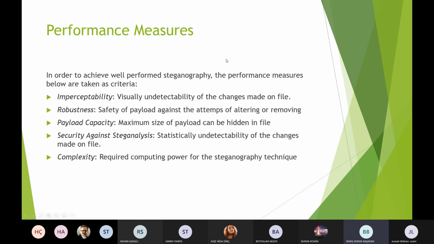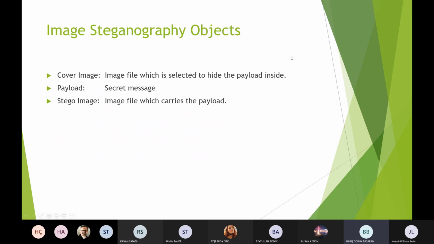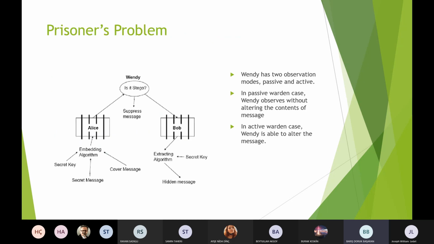You may ask why we don't use encryption instead of steganography. I mention that because in encryption, when the warden sees the encrypted message, they see a random stream of random characters.